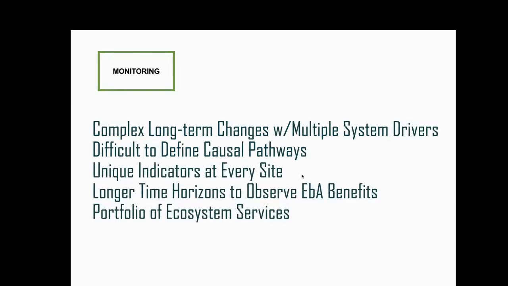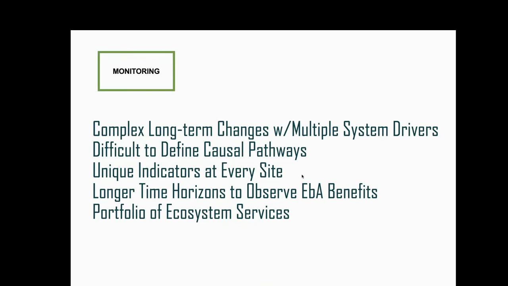And finally, in the monitoring step, there's several complexities. So monitoring is all about developing indicators, but this is hard to do when you're dealing with natural systems that have complex long-term changes with multiple systems drivers. Sometimes it can be really hard to define causal pathways, and every site's different. So you might have unique indicators at every different site. There's no real consistent way to have a similar set of indicators across multiple projects. And then you might be dealing with longer time horizons to observe ecosystem-based adaptation benefits.